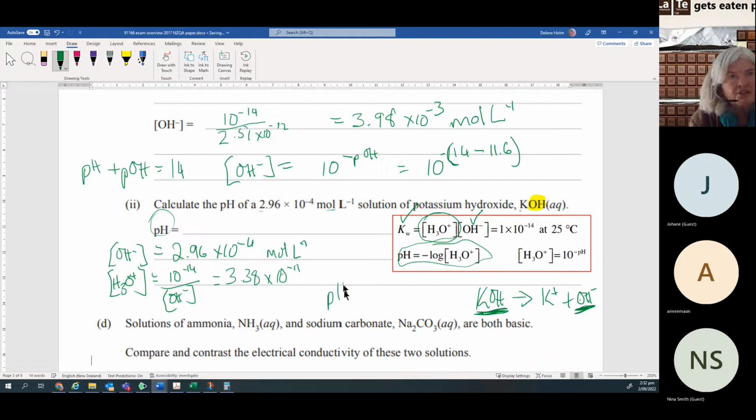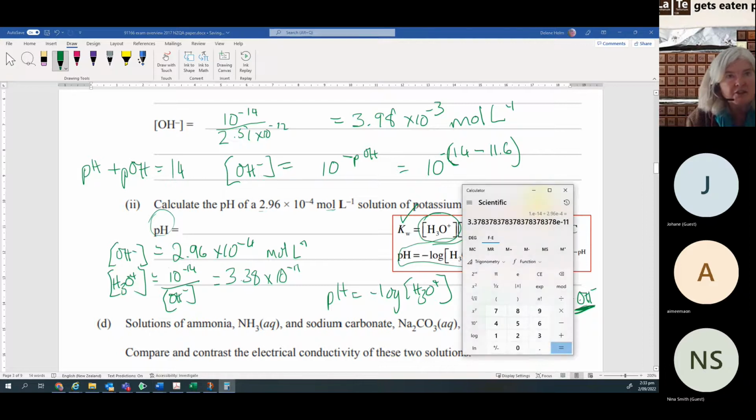So now we go pH is equal to negative log of the H3O plus. I've kept that number in my calculator, so now I just simply go log. And you get a number of negative, but that's okay. We get rid of the negative of that, which gives me 1.047 blah, blah, blah. Now, if you try doing this by rounding off all your numbers all the way through, you could get quite a different answer here. So keep all the figures in your calculator, and I would round this to 1.05 because the 7 is 5 or bigger, so it'll make the 4 go up to 5.